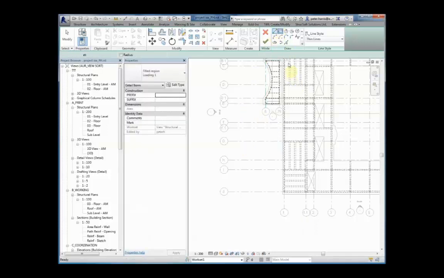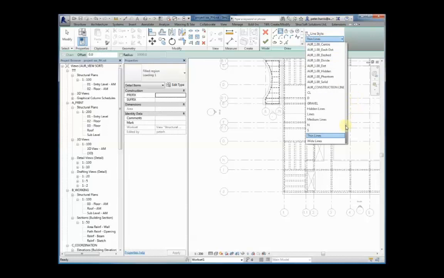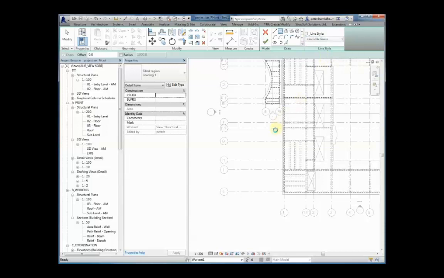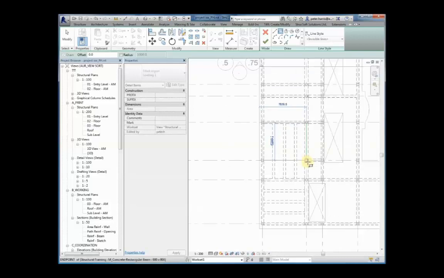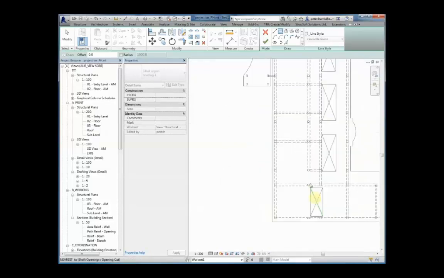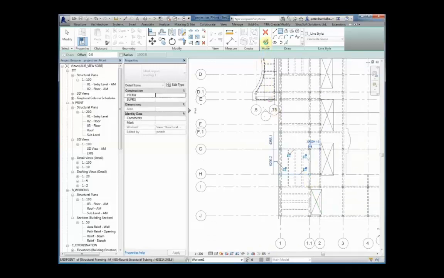And now just creating a shape, we'll work on just rectangular and using a line style of invisible lines. And once complete, green tick for finish.